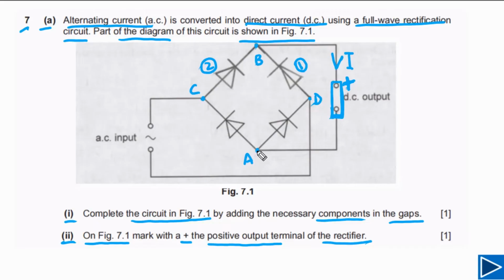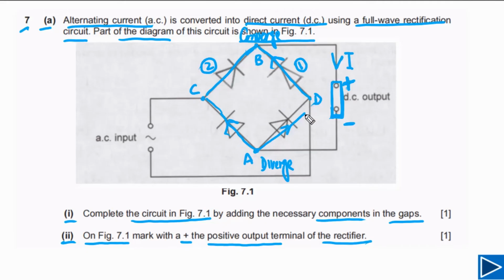Now if you look at point A, it is connected with one terminal of the resistor and B is connected with the other terminal. But if you look at the diodes now, they diverge. You see, they are diverging. So we can say they are diverging at this point. And where these diodes diverge, that is always negative. And if you look at this point, these diodes converge to this point. So the point where these diodes converge is always connected with positive.